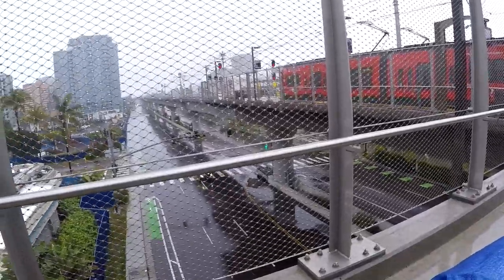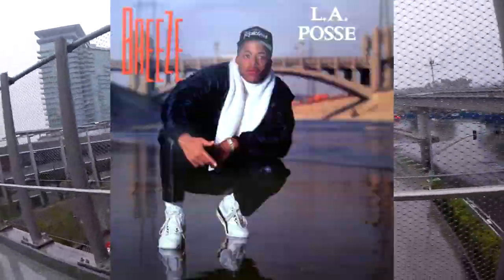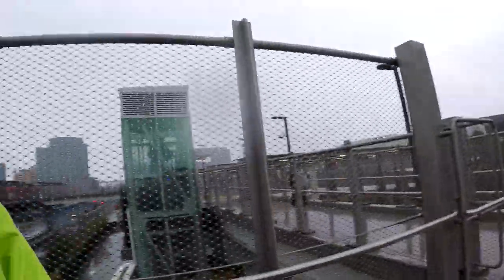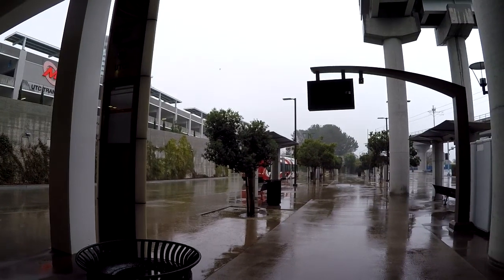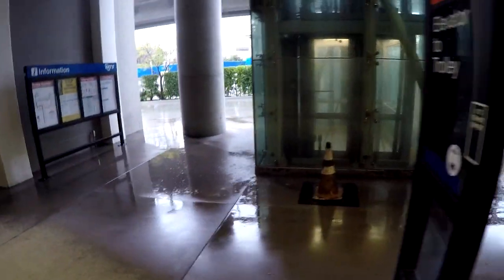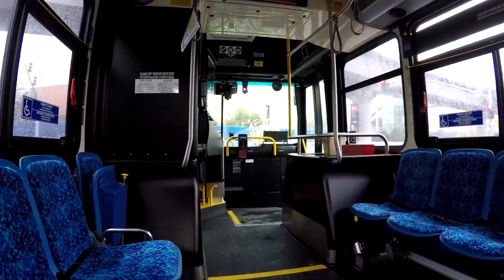So I need to get a bus which is on that side. There it is, the One Breeze bus boarding dock. Wow, this place is really cool. And my camera's getting wet. No, my platform is way the heck out over there. I get the impression the awnings could have been designed better here. So I think the bus is $2.50, but I don't have change. Could have had a free transfer.